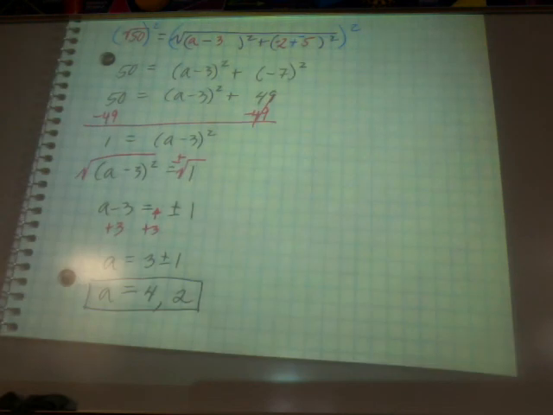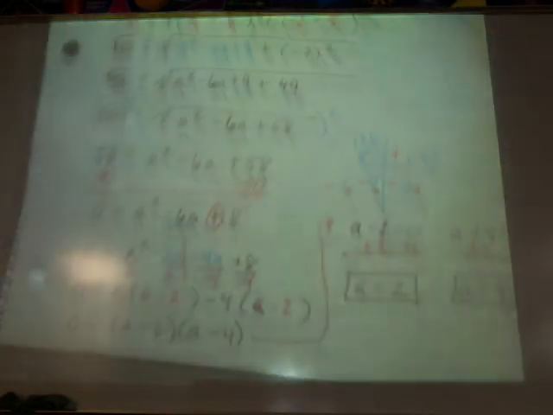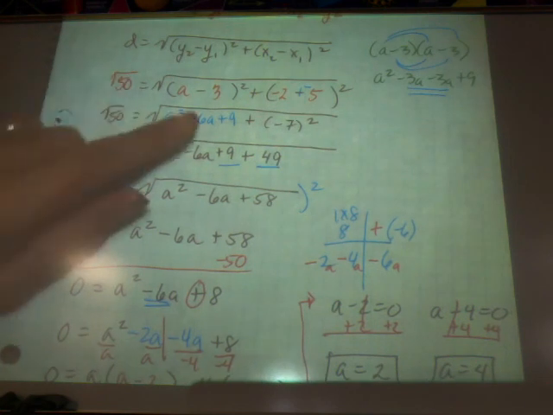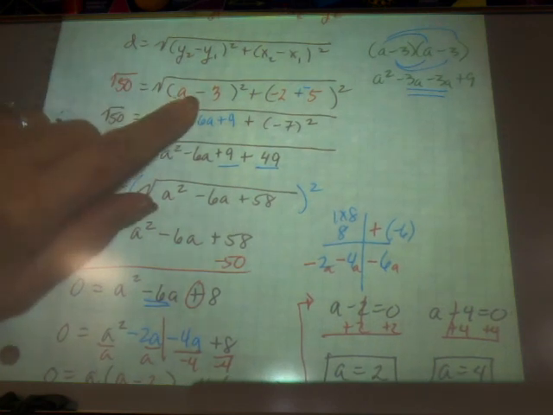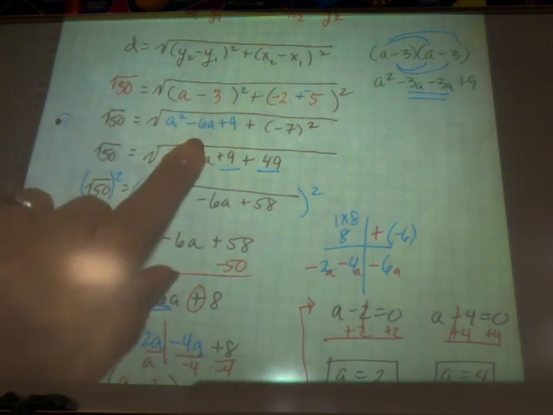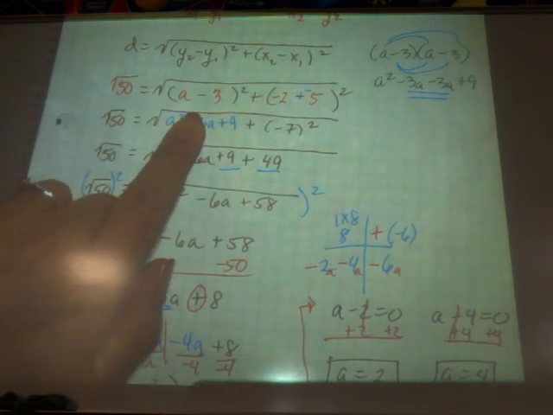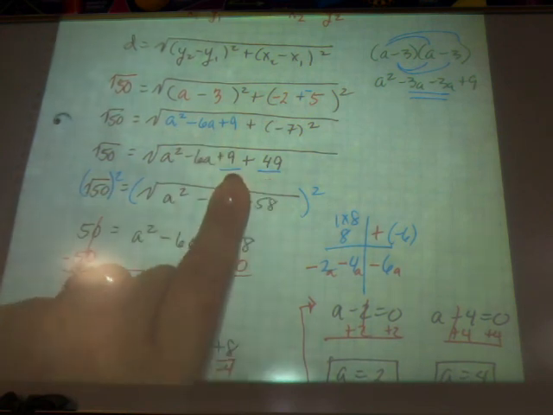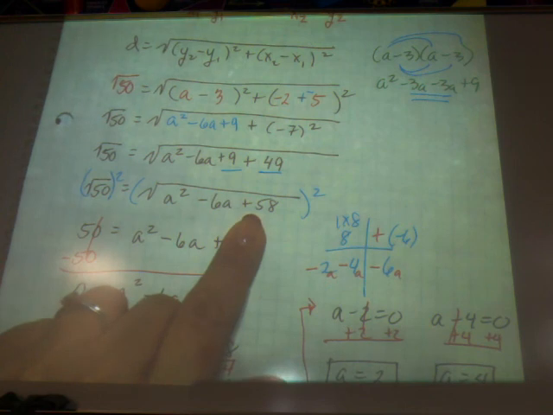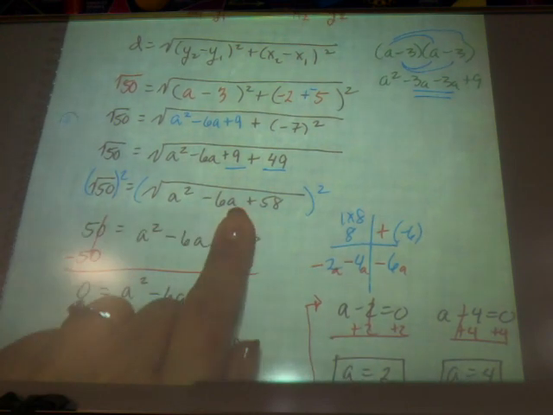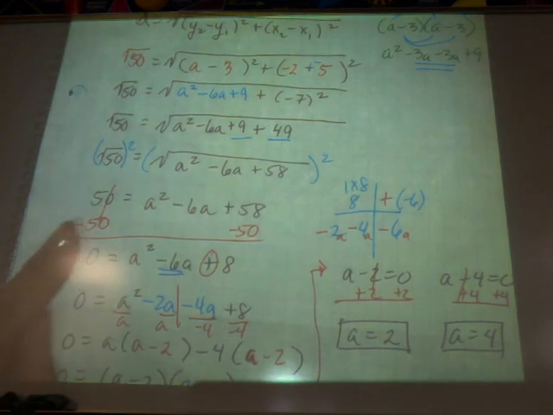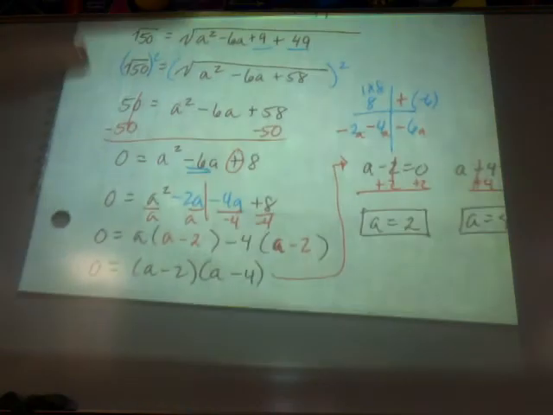Now let me just show you what my online notes look like so you can see the alternate view. So my online notes, I did not square both sides first. I just went ahead and I multiplied this out. Remember, it's a squared binomial. It has a middle term. You use your pattern, or if you do a minus 3 times a minus 3, you get 3 terms. That's 49. It combines with a 9, and you get a 58. Then I squared both sides and got rid of the radicals. And then you have this quadratic. So you need to have one side set equal to 0. So I subtracted the 50. And then you see me factoring.